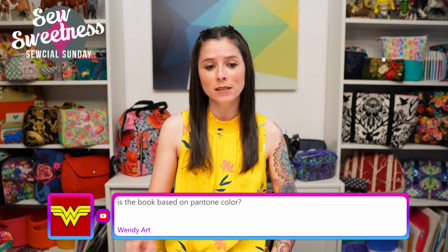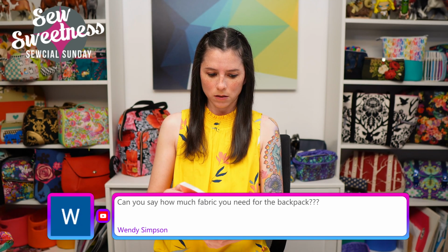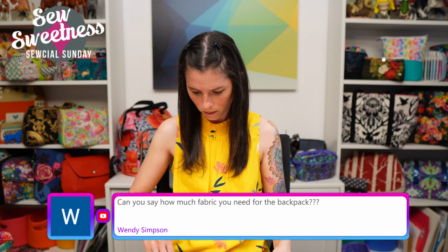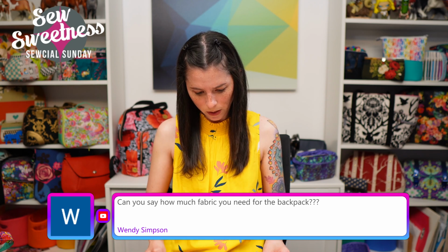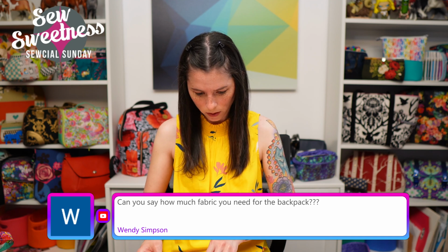Wendy says, is the book based on Pantone color? I don't think it is. There are color numbers. Let's see. I don't think so, just looking at the numbers. No, I don't see anything about Pantone in the book.